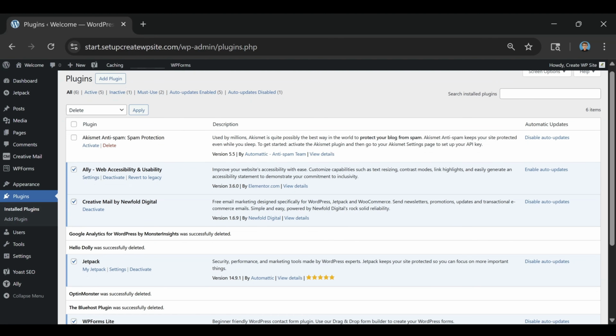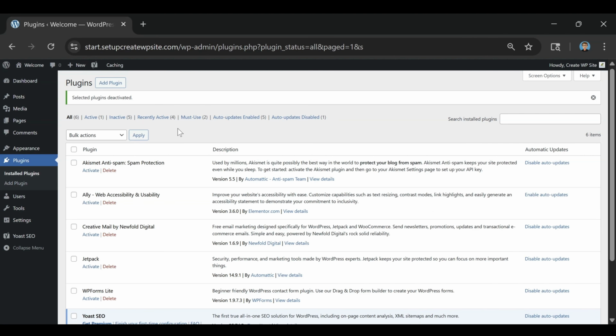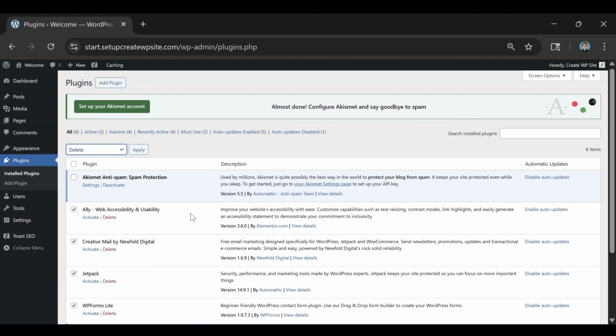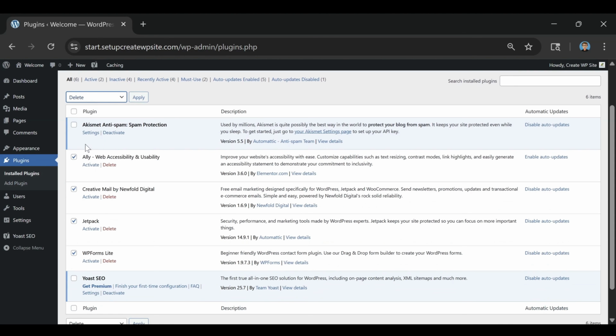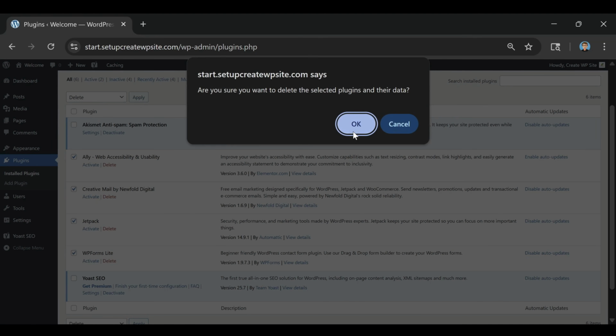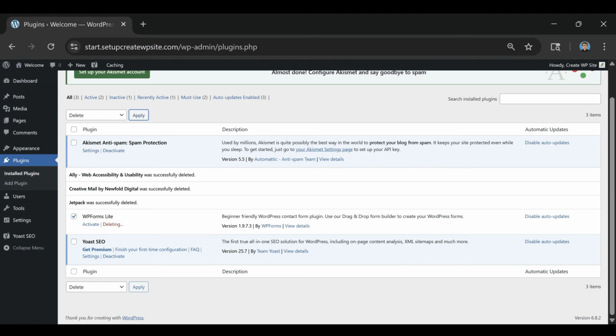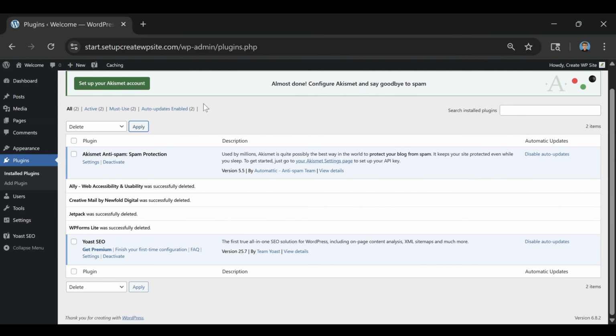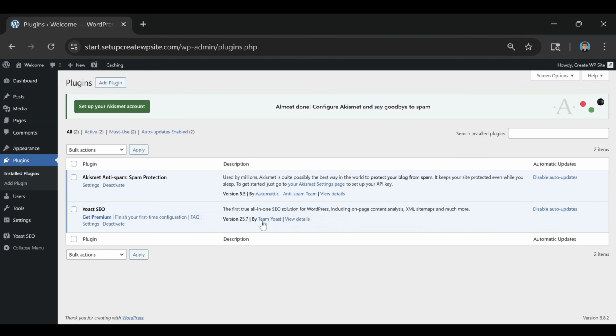And for some reason, if they don't all automatically delete, you can just go back up here to where it says delete, click on the drop down menu, click on deactivate and then click apply. And that will deactivate all those ones that weren't deleted. And now I'm going to go back and I just selected all but those two right here. Now I'm going to click on delete and then click apply. And those now have been successfully deleted. So if I refresh here, we just have our two plugins right here that I had mentioned, Yoast SEO and the anti-spam plugin.